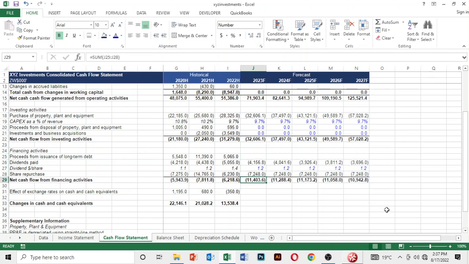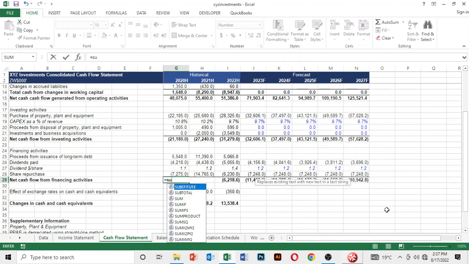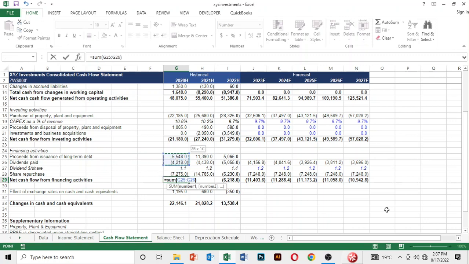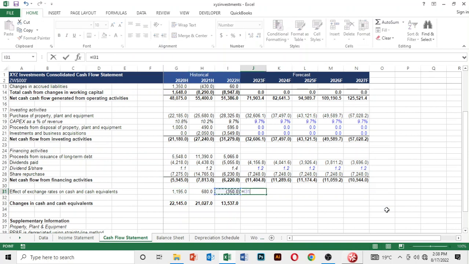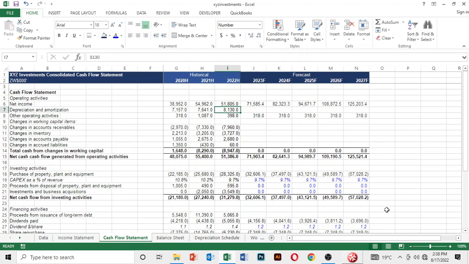I think I'll have to recalculate this, so we add that, and then add that, perfect, and then we copy that to the right, which is fantastic. Then this figure is too volatile, so I'll just repeat the cycle there, which is fantastic.